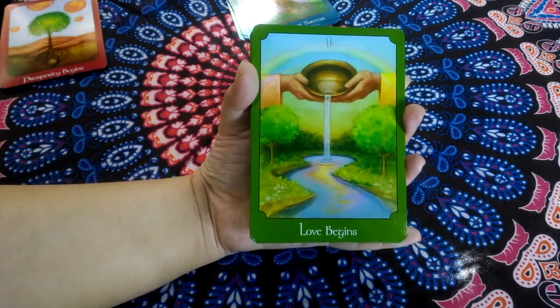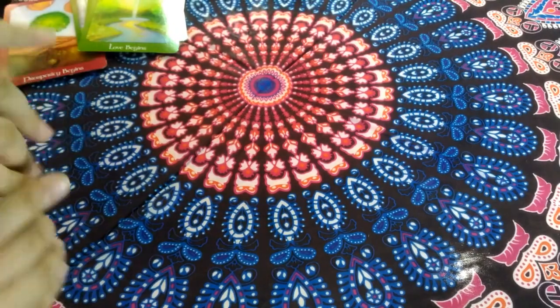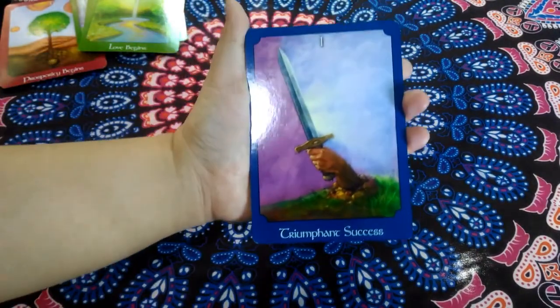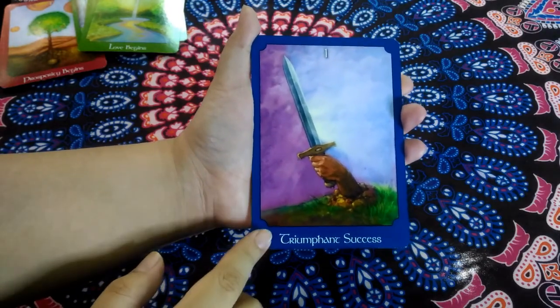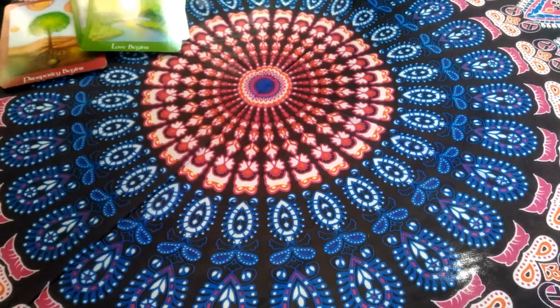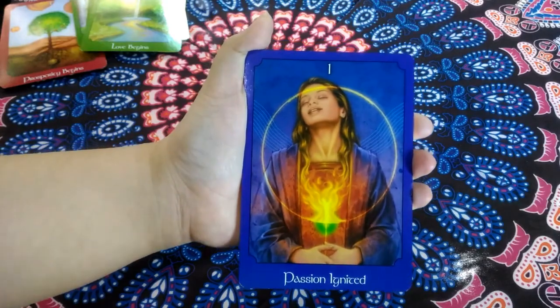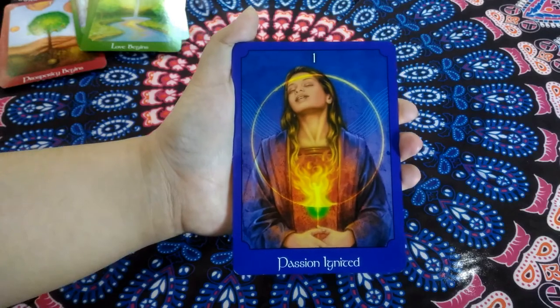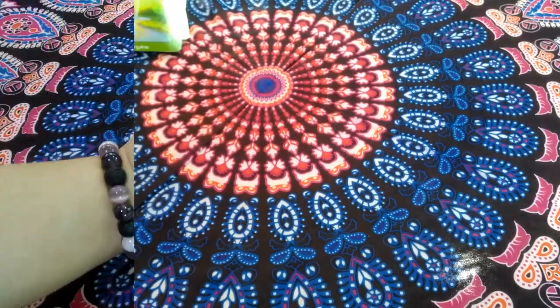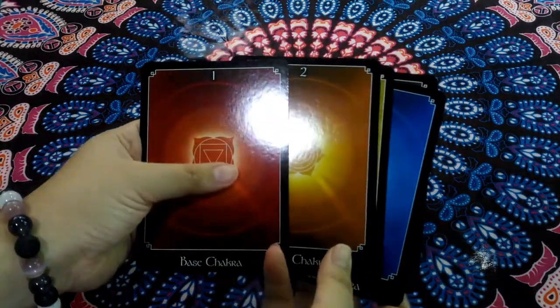The indigo cards represent mental aspects, such as ideas, thoughts, decisions, as well as problems and obstacles. This would be the suit of swords. The cards with violet borders represent spirit, which deals with passions, obsessions, inspirations, and aspirations. This is very much like the suit of wands. One thing I've noticed is that there are no tens. The cards are only numbered from 1 to 9, and again, there are no court cards.